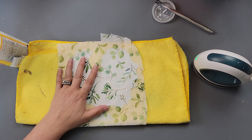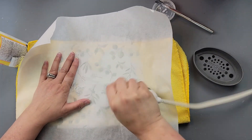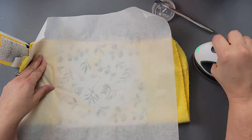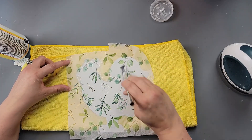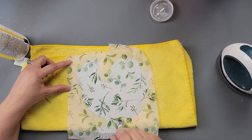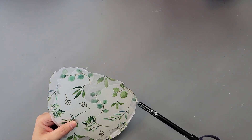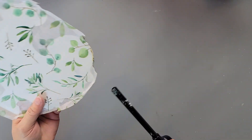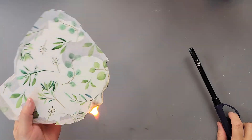I wasn't planning on letting the Mod Podge dry — I was just going to put the tissue paper on because it's metal — but since I let it dry anyway, I placed the metal on top of a towel because it would get hot, then used parchment paper over it with my heat press to reactivate the Mod Podge. After that I covered it with Mod Podge and let it dry for a protective layer. When you do this on metal you want to make sure you get those edges well, otherwise it will peel up.